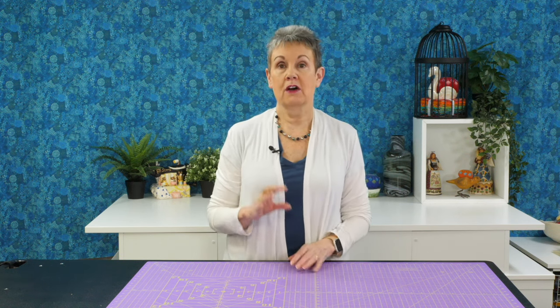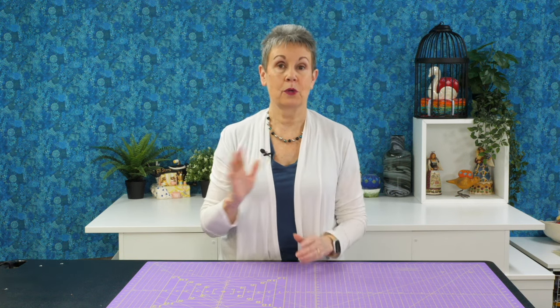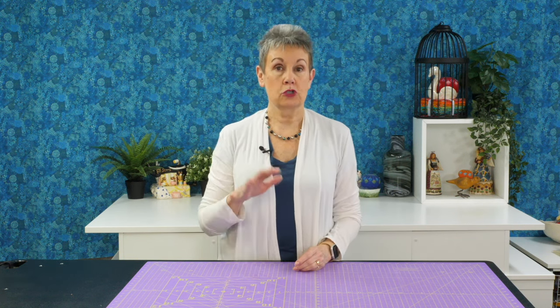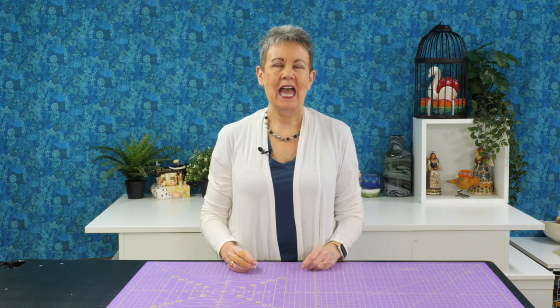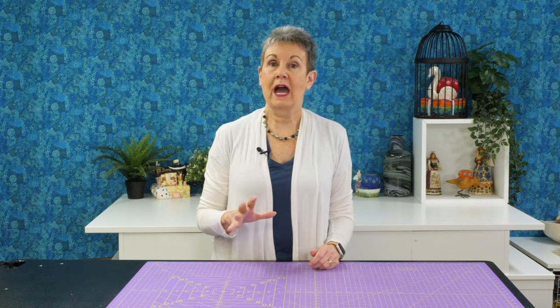Now there are different types of Ikea Alex units. You can get ones that are really tall and narrow, not very wide. You can get ones that are shorter and the same width. You can get ones that are shorter and wider. Most of these have drawers in them but there's one that's sort of like a filing cabinet, with a couple of drawers and a filing cabinet at the bottom.